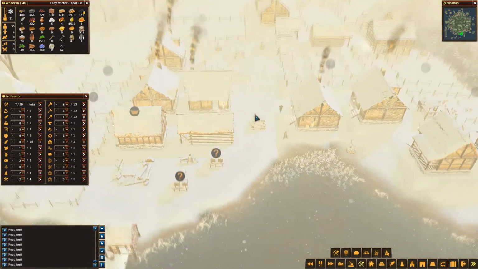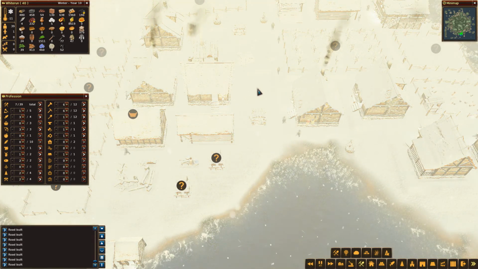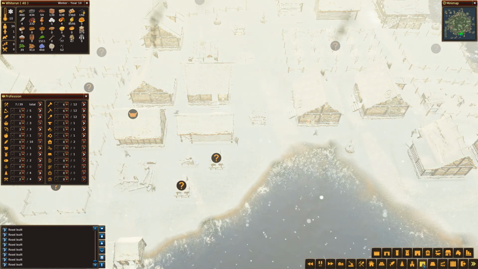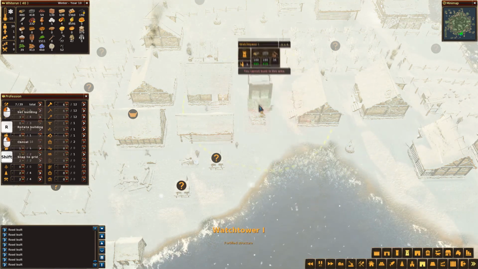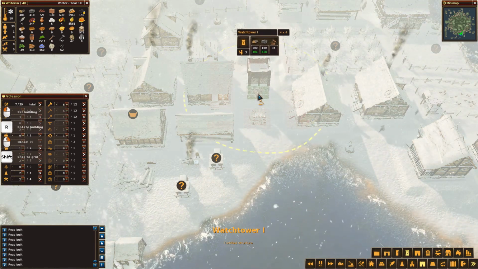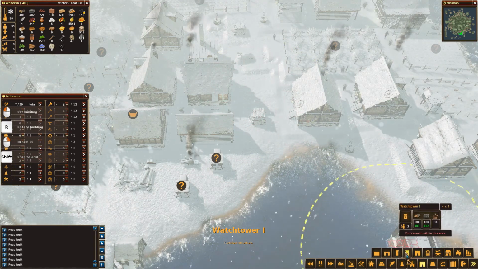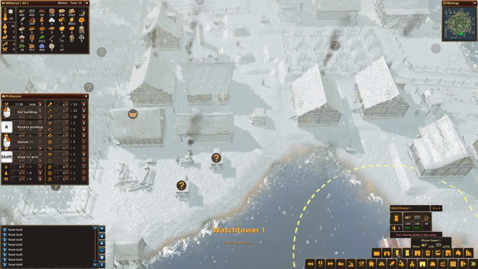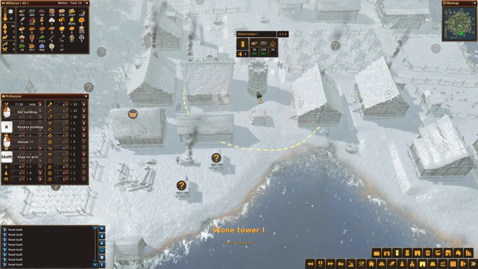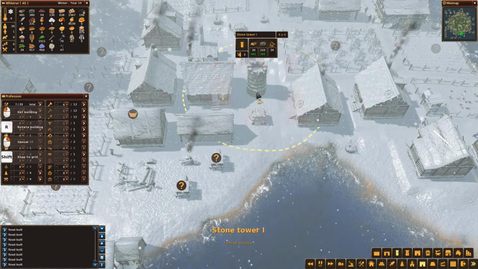So I'm kind of quite happy that we've ended up with little bits in the middle of town like that, because we look at the watchtower. How big is it? It's that big. I'm not sure, because you can... That's a watchtower. Where's the stone tower? I'm not sure which one of them it is that shoots things.